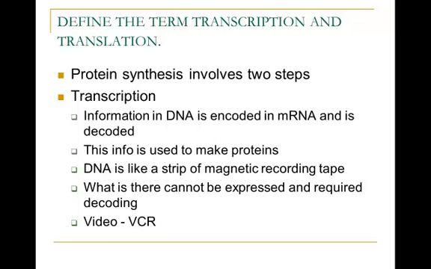So there are two steps involved: transcription and translation. Transcription is the information in the DNA. We need to get that information, and we can't take it out. DNA doesn't leave. It's like one of those books on reserve at the library. It has to stay there. So we send in messenger RNA, and messenger RNA goes and decodes the information that we need. In other words, messenger RNA goes in and makes a photocopy.